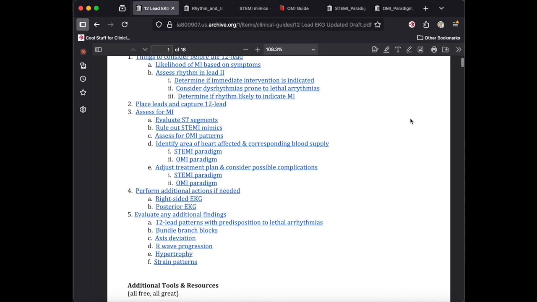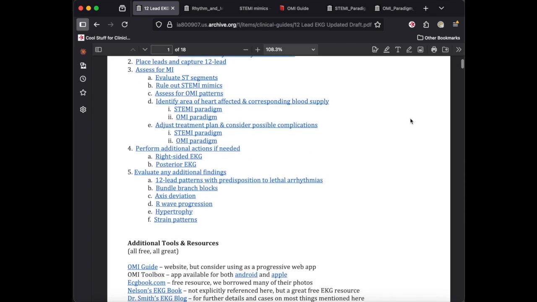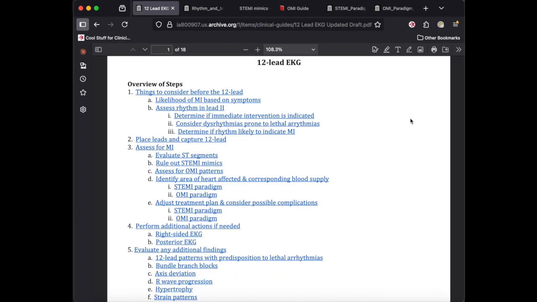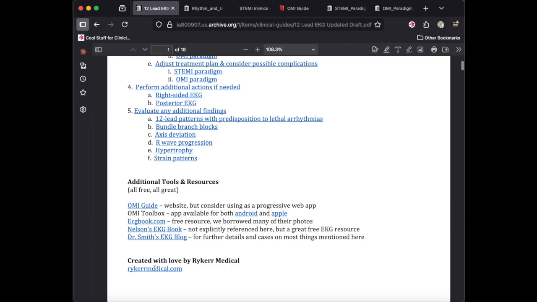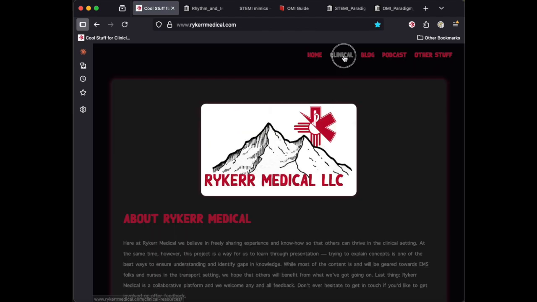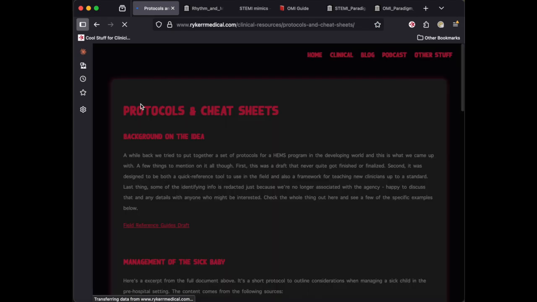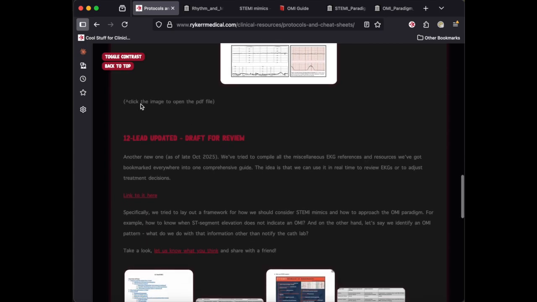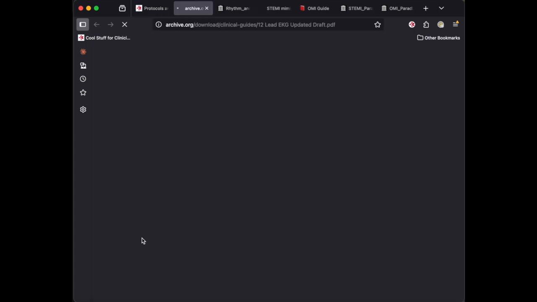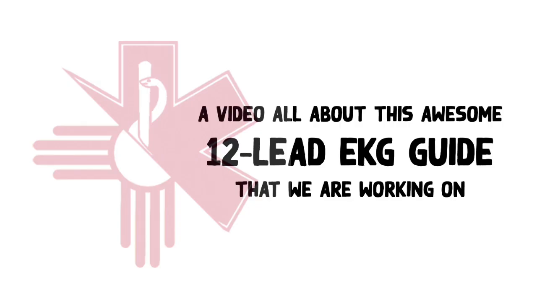This is, I guess we'd call it, our first draft of this, our first go around of putting everything together into one comprehensive document. So there's a good chance there are mistakes or typos along the way. So if you see anything, get in touch. You can follow the link to our website and check us out there. Let us know what you think about it, and we'll follow up one of these days with another version.